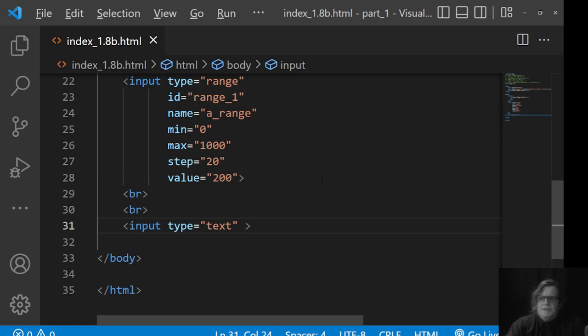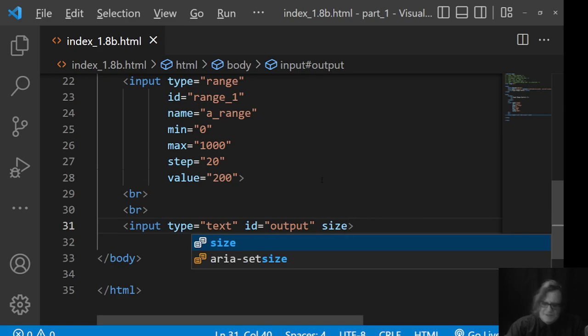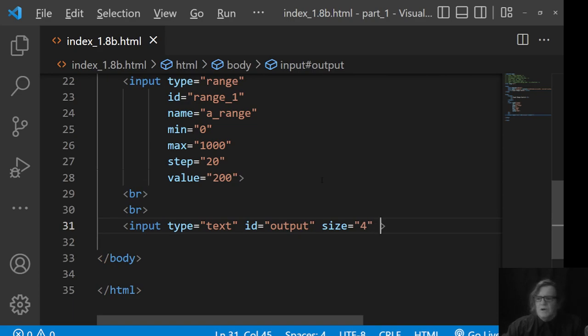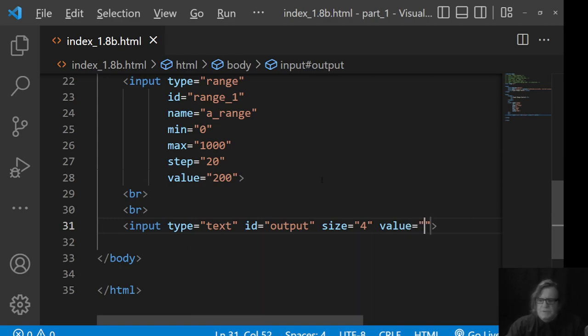The ID will be output. Actually, I've been playing around with size, and it's odd because it doesn't always work. So I'm going to put a size of 4, and I'm just going to leave the value open. Value equals.